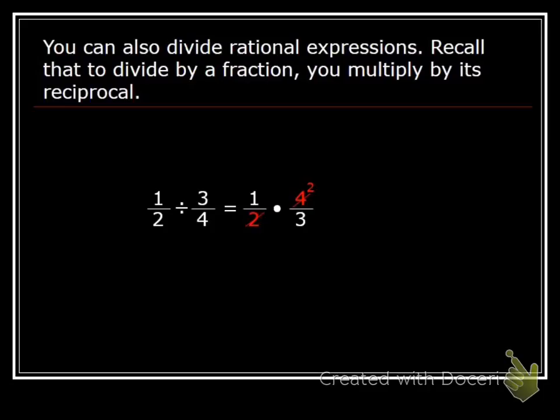You could do the same thing: 2 goes into 4 two times, then the 2 on the bottom left would cancel out. And so you would actually get that your answer is 2/3. So yes, you could have done 1 times 4 over 2 times 3 and then simplified. But because we're dealing with rational expressions, what you really want to do is simplify first by taking out common factors, and then whatever's left over, you multiply together.